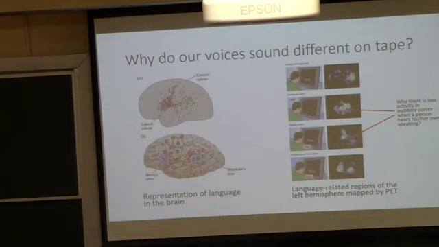And so this is kind of mapping back to how every time you listen to yourself in a recording, you're a little bit shook because you're like, oh my god, I sound awful. Well, this is why. So here are representations of language in the brain anatomically. On the right was an experiment where he talks about focusing on the middle two: when the person is hearing him or herself speak, you actually get less activity. So it seems reduced, and he'll show you why.